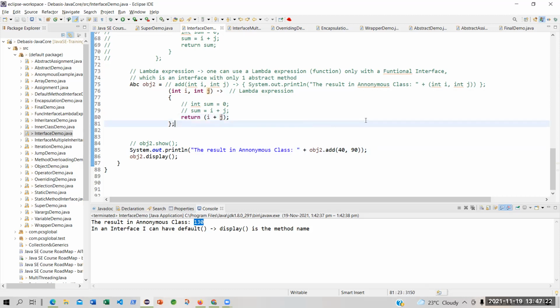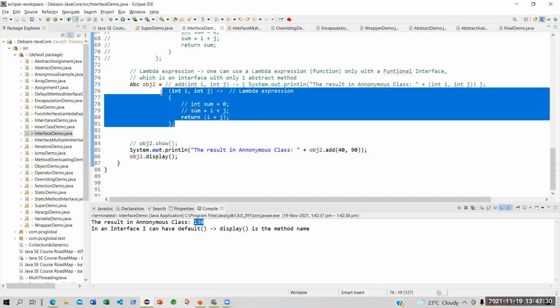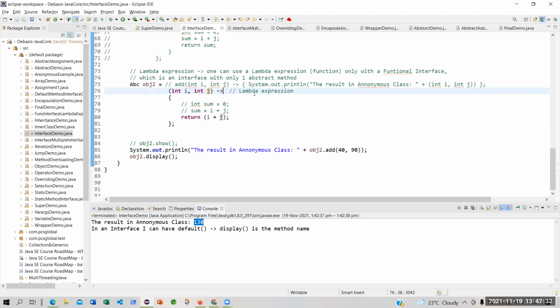But is there any other scope to reduce the lambda expression? I cannot take it out. This is the lambda expression. I cannot take this out. Anyone? Just a suggestion. It can be wrong. Doesn't matter. You have to try.